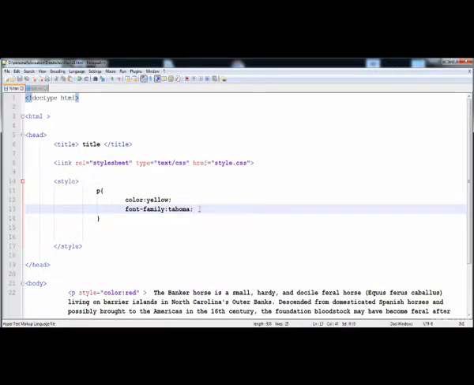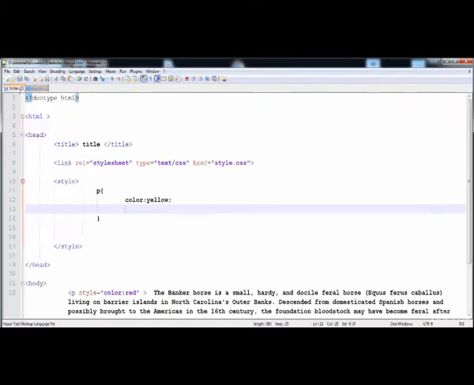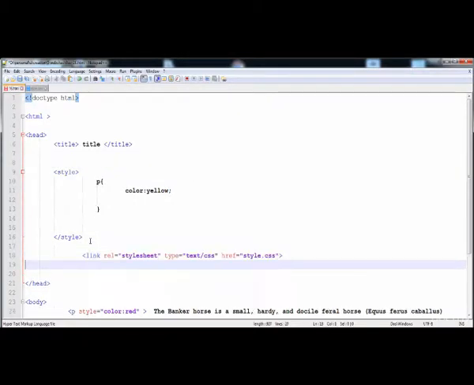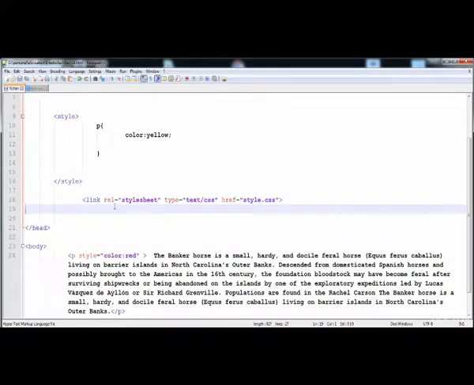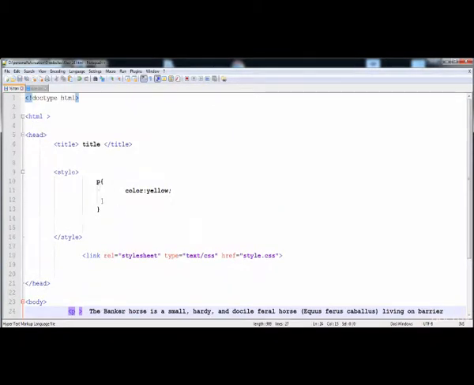Here I want to tell you another thing. I'm going to remove this font family and this background color, and now I will show you another thing. If we cut this link to the external style sheet and paste it under the internal style sheet, and I remove the inline style sheet, what will happen? The second priority is of the internal style sheet, but now the external style sheet style is applied on this paragraph.